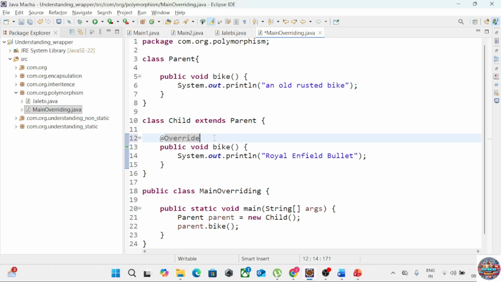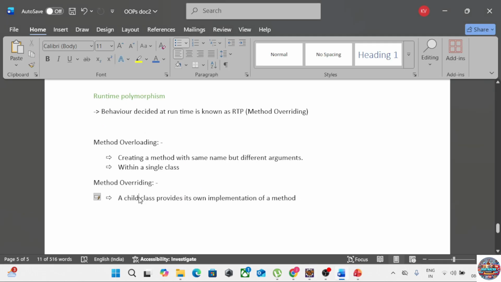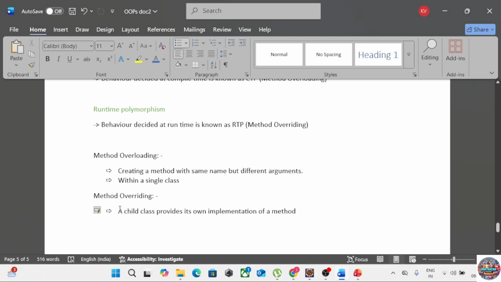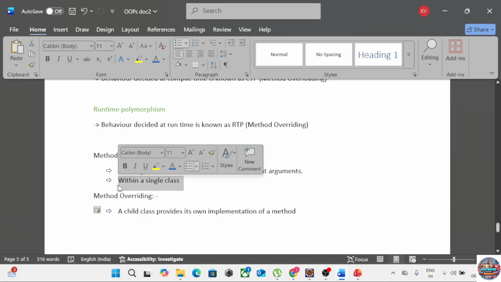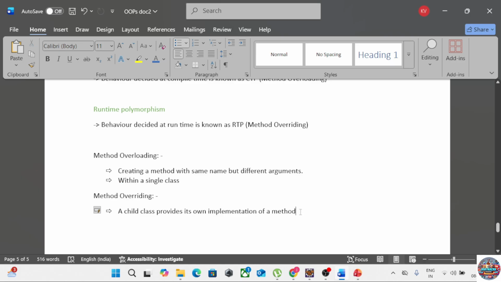Okay, hope you guys got clarity on polymorphism. So we can remodify this definition here. And one more thing, method overloading happens within one class. Method overriding will be happening with the help of two classes, one is parent and the other is child. So here you can write it like method binding.